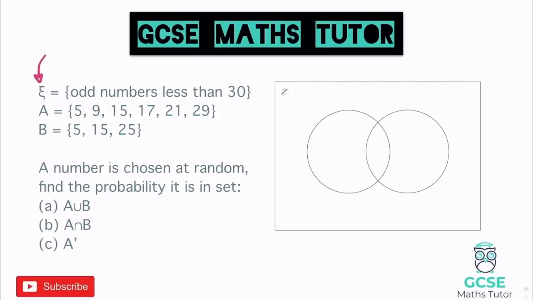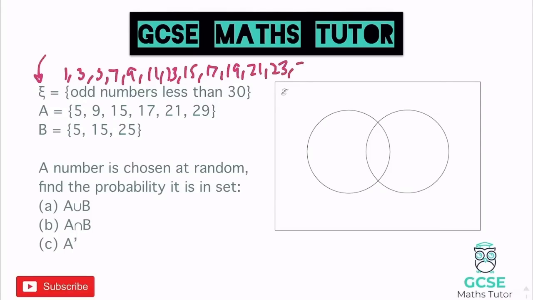And in that, it says all the odd numbers less than 30. So it might just give you the list of numbers. If it doesn't, it's probably best just to write them all out. And there's quite a lot of odd numbers between 1 and 30, less than 30. So I'm not going to write them all out, but you could just go ahead and write them all out. 1, 3, in fact, let's just write them out. 1, 3, 5, 7, 9, 11, 13, 15, 17, 19, 21, and the rest.